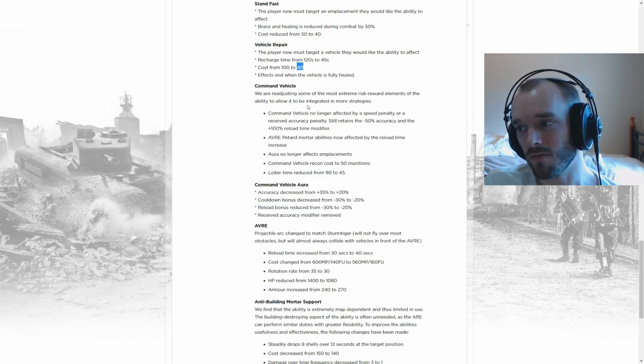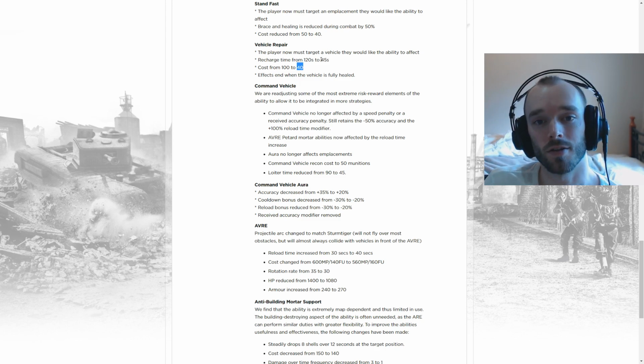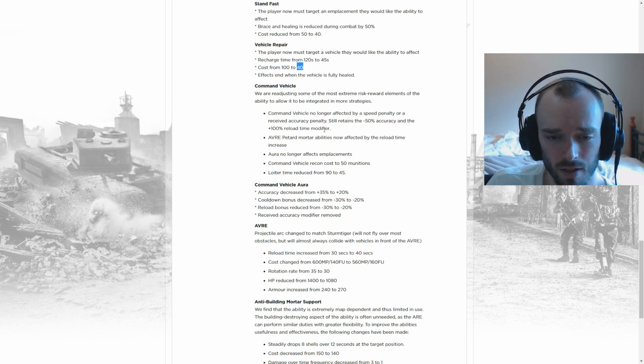Okay, command vehicle. Yeah, see, command vehicles haven't been used much since they changed it, so you can no longer put them on the universal carrier. So what have they changed here? We are readjusting some of the most extreme risk-reward elements of the ability to allow it to be integrated in more strategies. Command vehicle no longer affected by a speed penalty or a received accuracy penalty. Still retains the minus 50% accuracy and plus 100% reload time modifier.